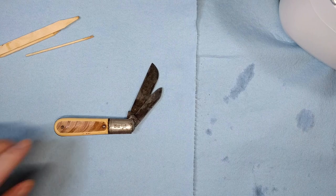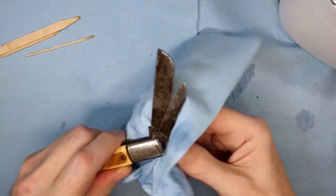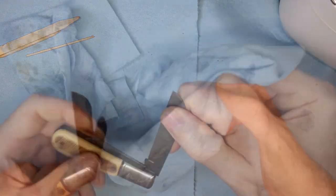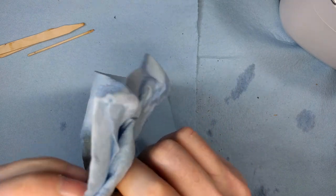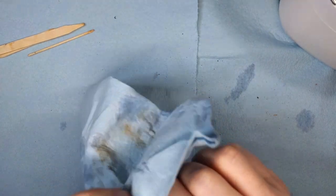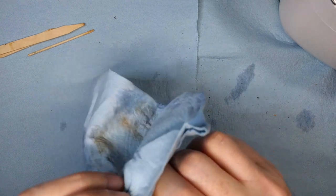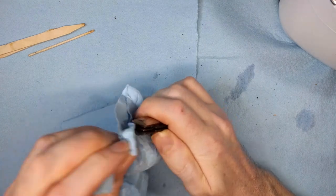Okay, so we're back. Just put another towel down here. And we're just going to try to wipe this off a little bit, get it dry. Already, just from the water as a lubricant, I can tell that the action's improving a lot. Not nearly as gritty. So we're making progress. Definite progress.